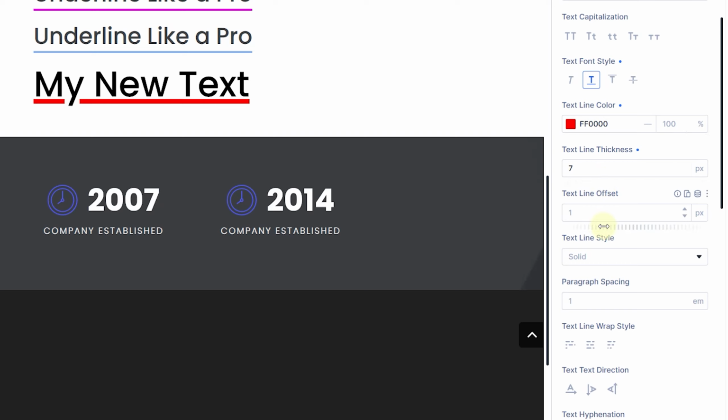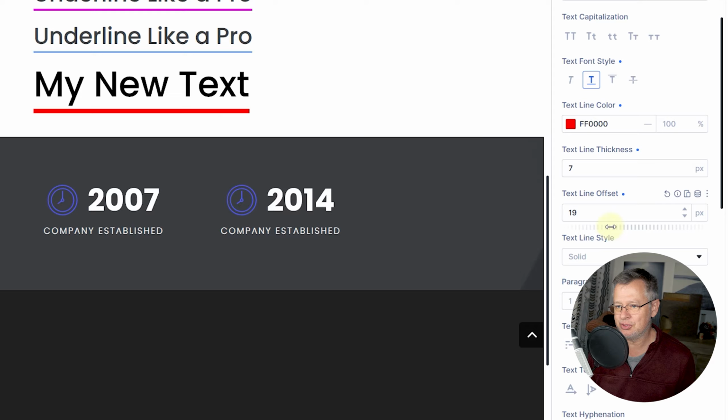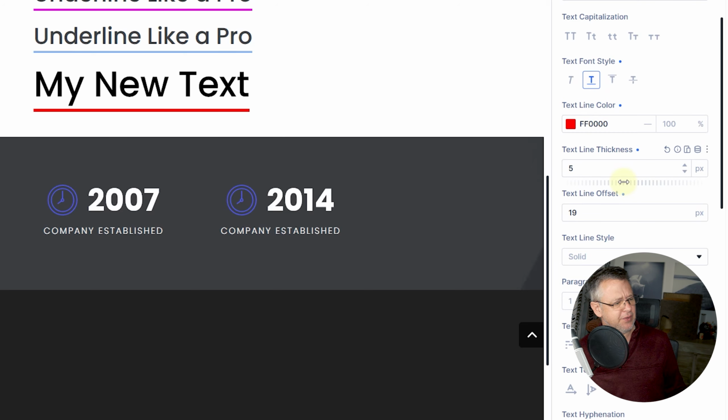Next, text line offset, very important one. As you can see, as I drag it below the Y, I get a solid line. So that little thing that used to annoy me, I have the option to do that now. And yes, that graphic design background, especially in layout design with InDesign, and now we also have Affinity. This is the kind of thing that I really need to control over. And that's it. But these 4 little functions makes this a power tool within Divi.